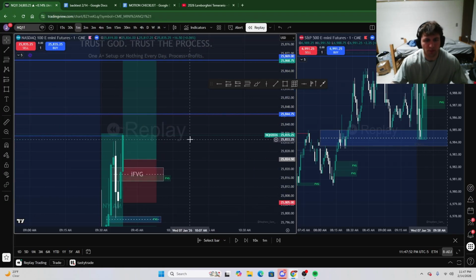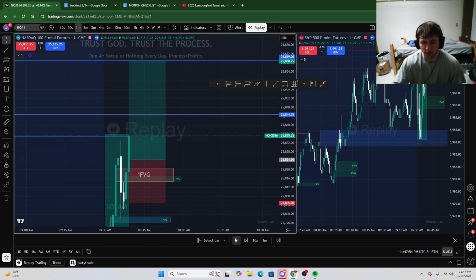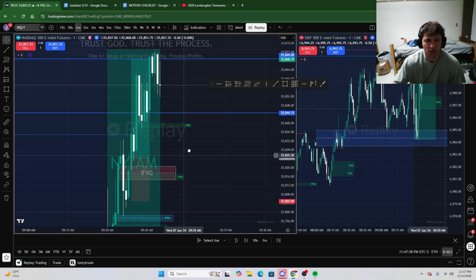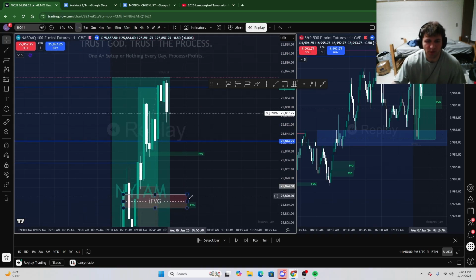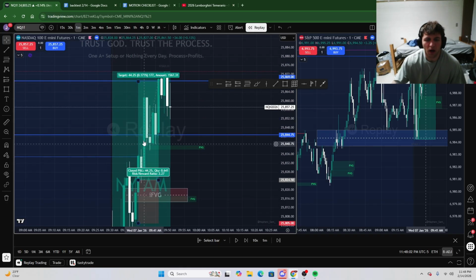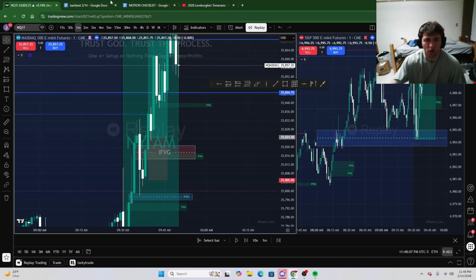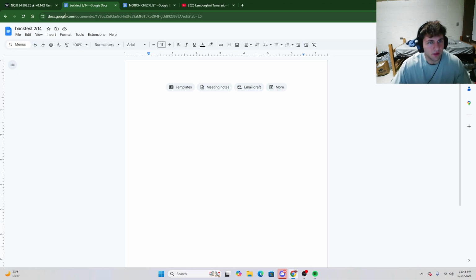what just happened? That hourly high right there. So let's see what happens. Okay, so first draw gets hit, second draw gets hit. Seems like we respected this bullish fair value gap to continue us higher, so it ends up being 2.2 RR. What day was that? January 7th, was that?